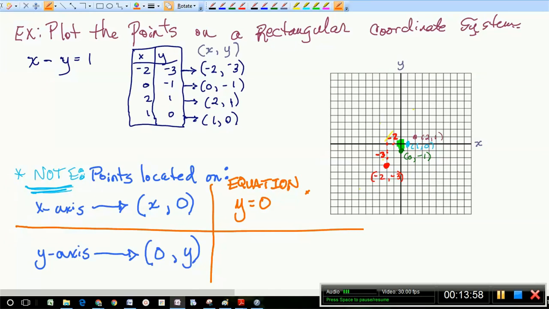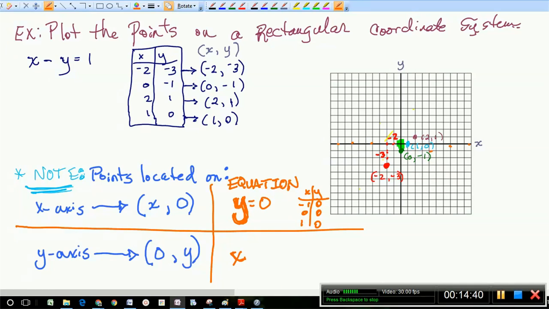You could put anything in for x. Anything. 20, 13.5, whatever. But the y coordinate will always be 0. Which means it has left to right movement, but no up and down, putting you anywhere along the x-axis. So the equation can be just one of the variables and still be considered a linear equation in two variables because of the context. So if you see something like y equal to 0, and it says this is the equation, don't get confused about it. It's either talking about a horizontal or a vertical line.